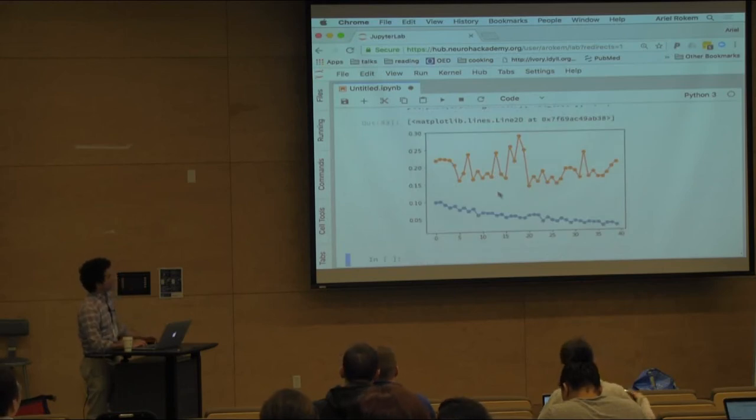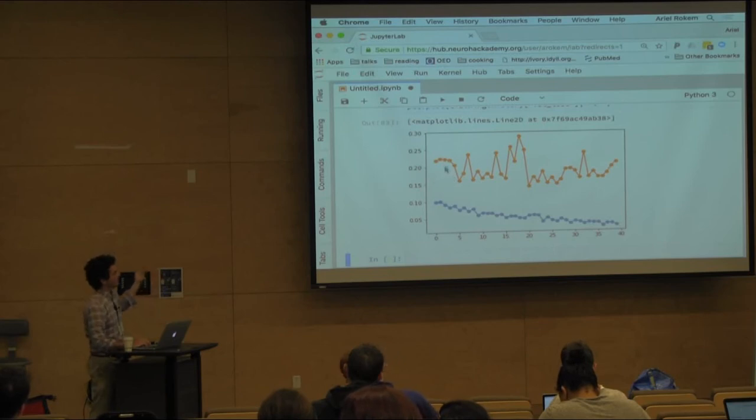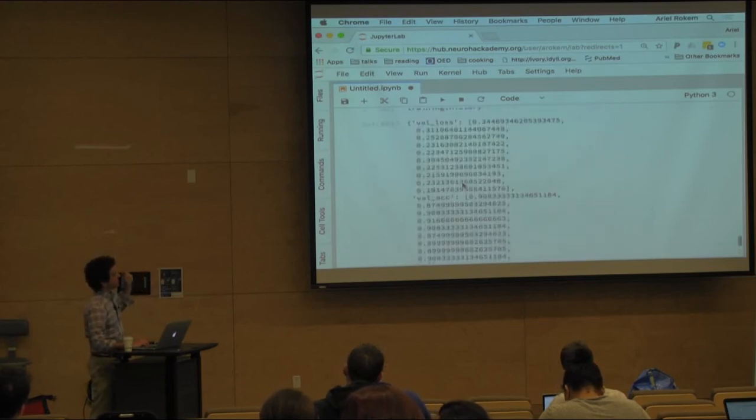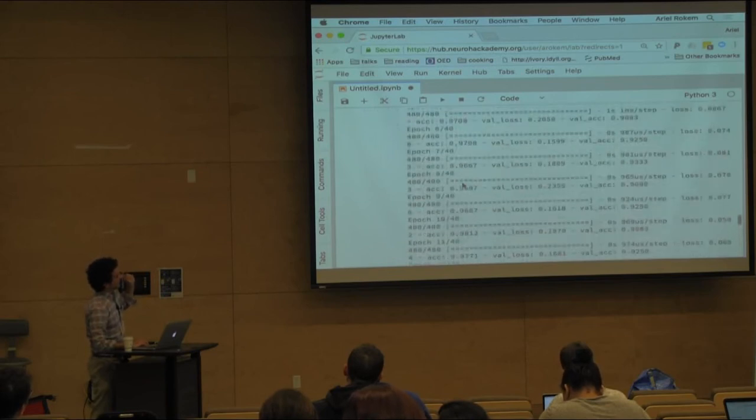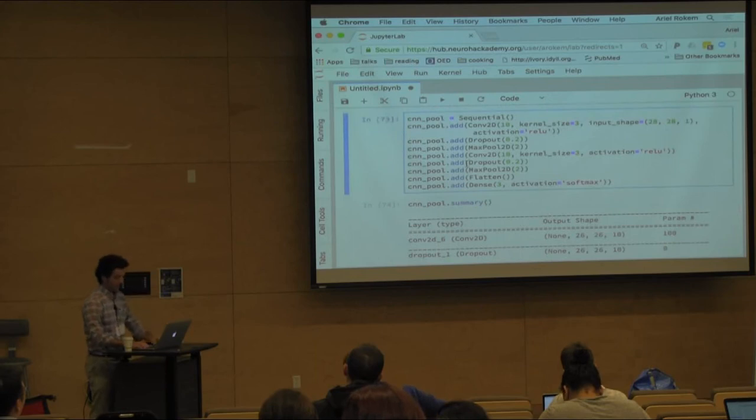You can see that after a few epochs, this is actually not a very typical situation. It has to do with the fact that there's actually not enough data here, so it does a few crazy things. It starts going down. It has to do also with the fact that I used the same model again. I'll correct that. Let me start again here. I trained another model again.